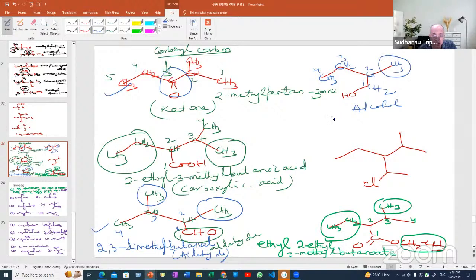So this will be 2-methyl, then but, again but, and you have to write the locant here. Unlike aldehyde, ketones, carboxylic acids, and all the derivatives, the relatives of carboxylic acid, here, alcohol, amine, these will have a locant and you have to write it, even if it is 1. So butan 1 ol. 2-methyl, butan 1 ol. Can I ask you how many of you have done correctly?